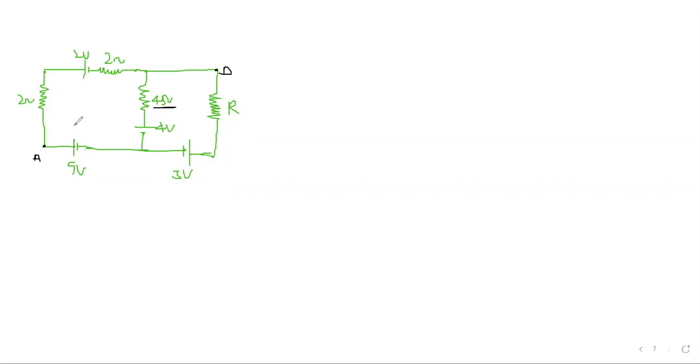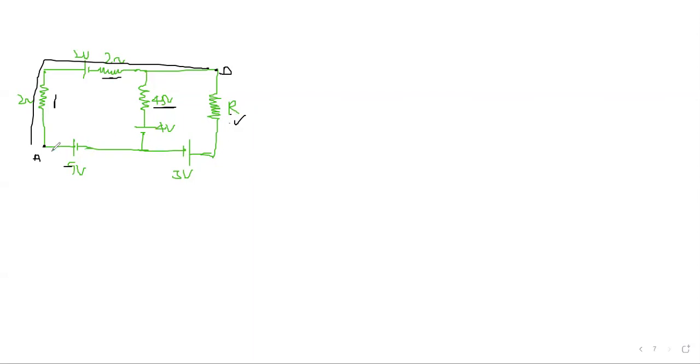We want to calculate potential from here to here. But you see that here this resistance is unknown, right? Current also unknown. Two are unknown. So you don't need to write Kirchhoff's laws here. Generally, when one thing is unknown, we write Kirchhoff's law. But you don't need to write here, because you want to find potential between A and D point, and you don't need current because you can go any path. Many paths are there. You can go by this path, then you need current in these resistances, right? You can go this path, then still you need this resistance.